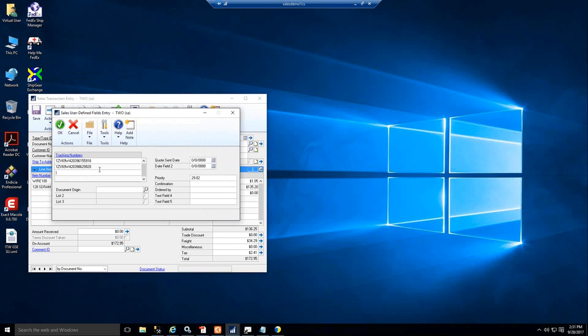Of course, your tracking information will be plugged in here into the tracking table. So you'll have a record for each box that was shipped out. We'll keep appending that record over time. So if you do a partial shipment, we'll keep adding records here for each of the packages. If you're shipping freight, then we'll also insert the pro number and the bill of lading number here for your LTL type shipment.